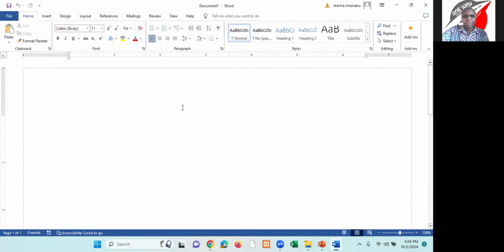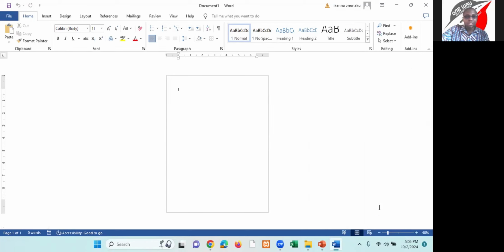Now, to go further, if you go down right of the Microsoft Word window, you will notice the zoom button. You will see the zoom out and the zoom in. They are used to adjust the way you view your Microsoft Word window. If I want to reduce the window, I click on the zoom out and I notice the window begins to reduce.